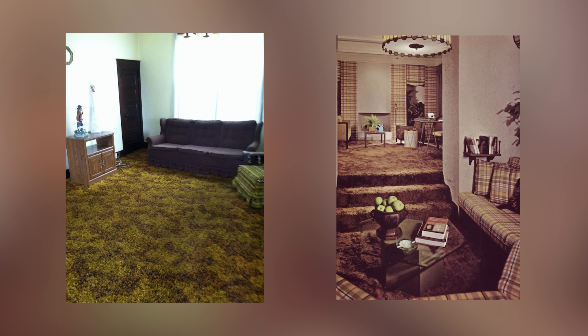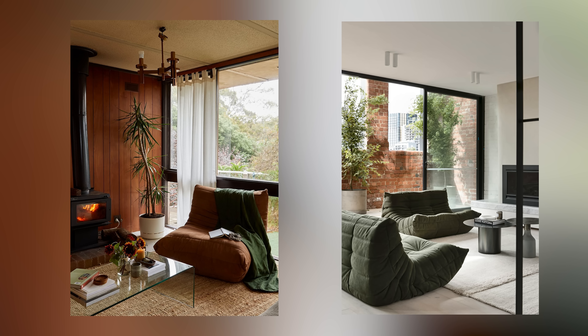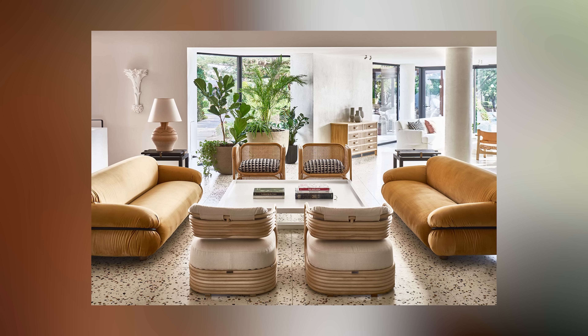The decade that gave us bell bottoms is back in fashion in the interior design world. Before you rush to drape your walls in orange and brown paisley, let's be clear: not everything from the 70s needs a comeback — check carpets and avocado green appliances can safely stay in the past. But some elements are making a good return. Low, chunky sculptural furniture is one example — pieces like the Togo by Ligne Rosé and the Cézanne lounge by Gianfranco Frattini are everywhere. Notice how they're all very marshmallow-y, soft, and curved — a bit of overlap with the irregular shape trend.